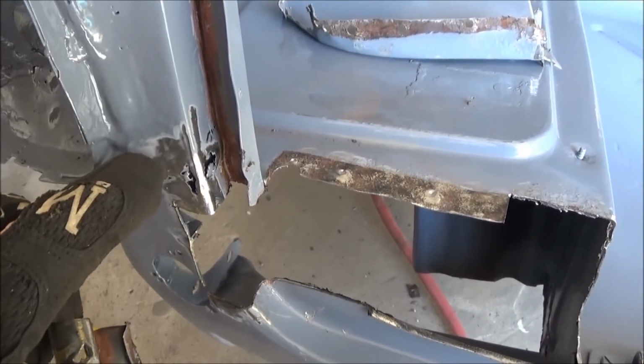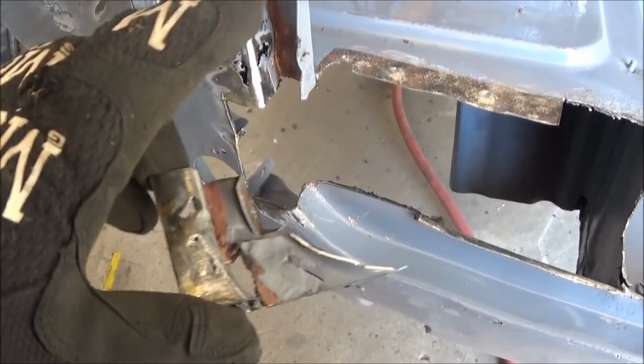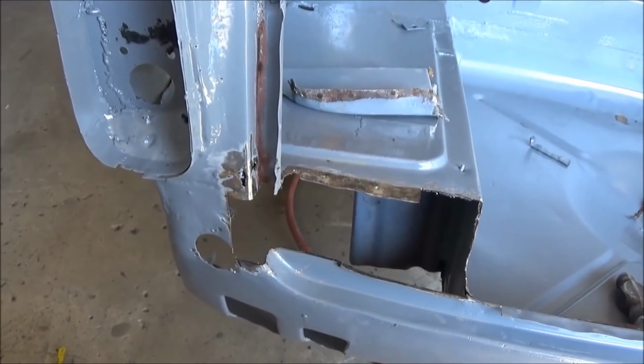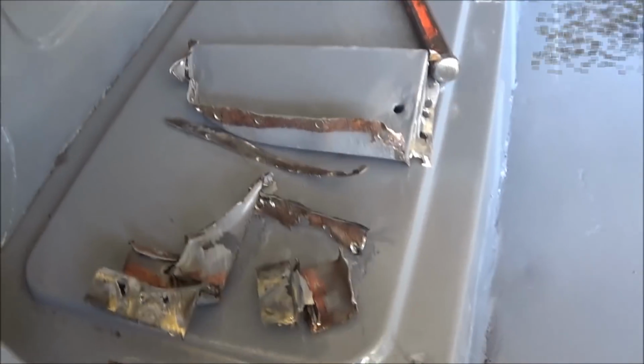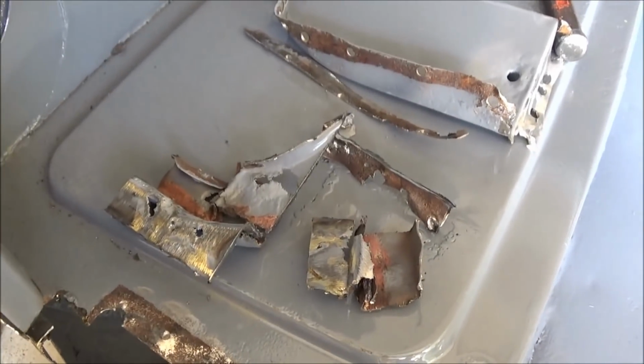I really need to fix this area first before we get to this area, because I need to have this area nice and solid for me to attach this area back in. So, thinking cap on again. Now that's a nice collection of rusty bits, isn't it? How am I supposed to put all that back together? I guess we'll have to figure out a way.